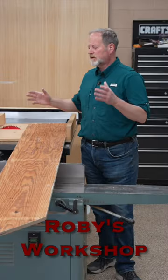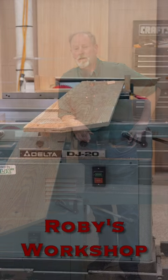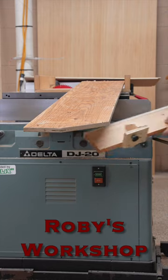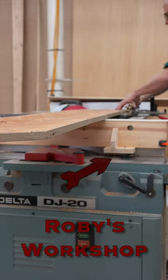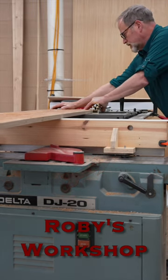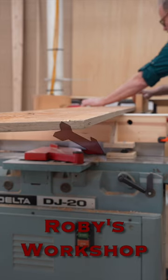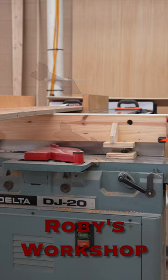As a matter of fact, this workflow is so good, I've had it for over 20 years and I would actually encourage you to do the same thing. We're going to solve this problem by adding in a support. The trick is to adjust the legs so that when you're flat on the table saw, you can get good motion. If you're using a cross cut sled, you just put a piece of plywood down because the cross cut sled is made out of plywood.